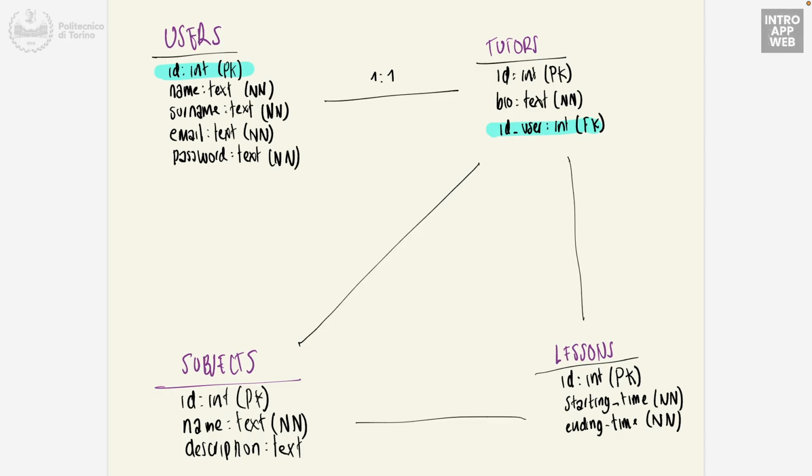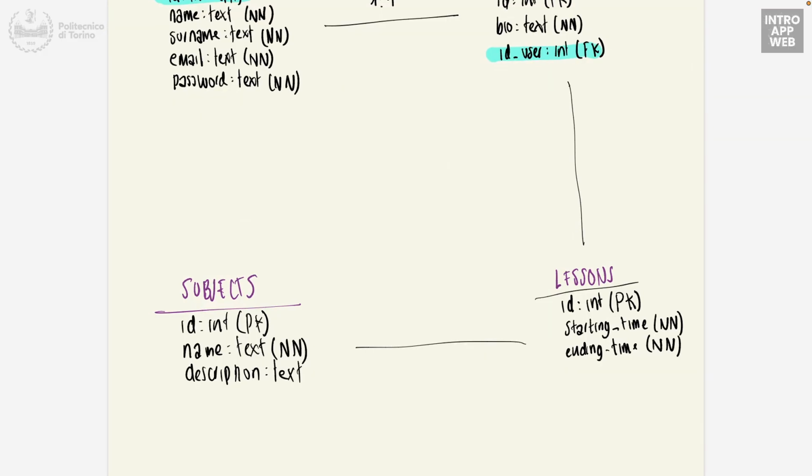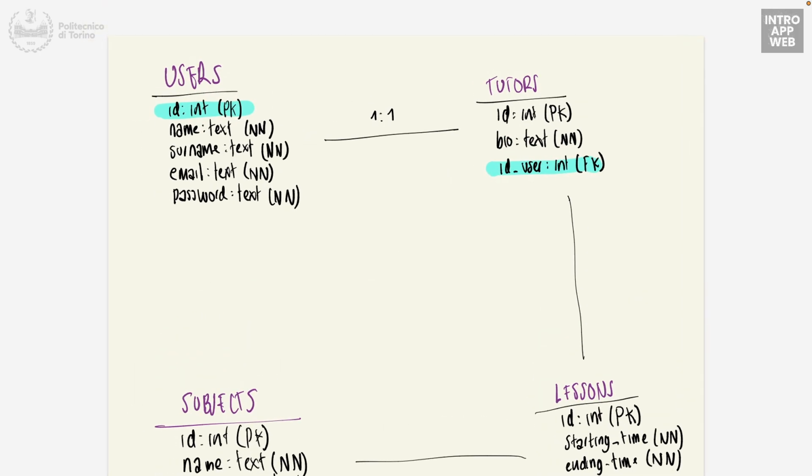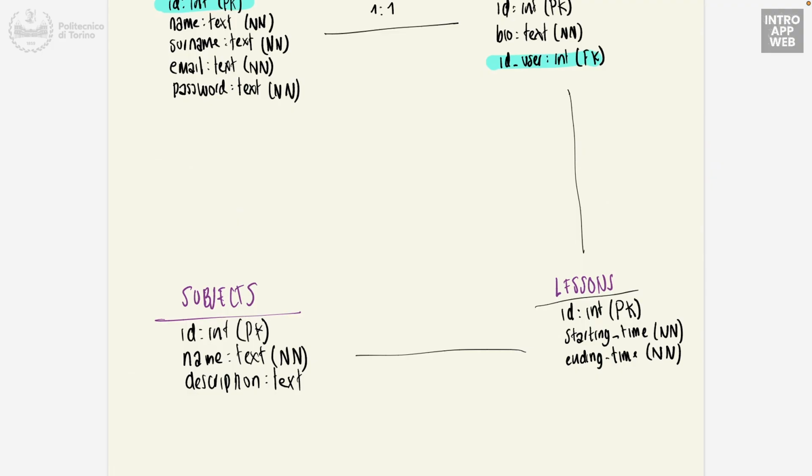So I would say that the relation would be in this way, okay? And somehow this lessons table is the table that bounds the subjects and the tutors. So it's more or less like the intermediate table that we saw yesterday that helps us to represent a many-to-many relationship. Because one tutor might be teaching several subjects and several subjects might be taught by different tutors, okay? So this lessons table is the one that makes the association between the two entities.